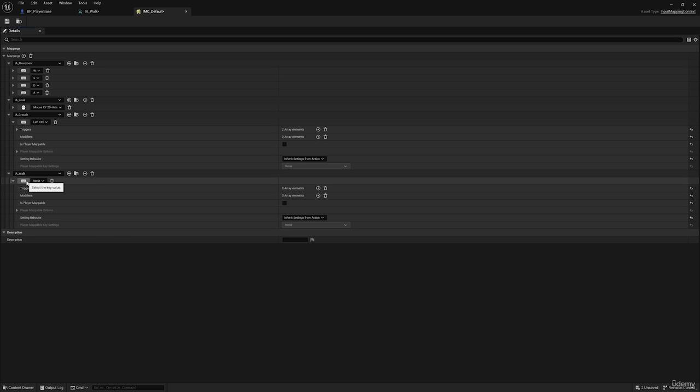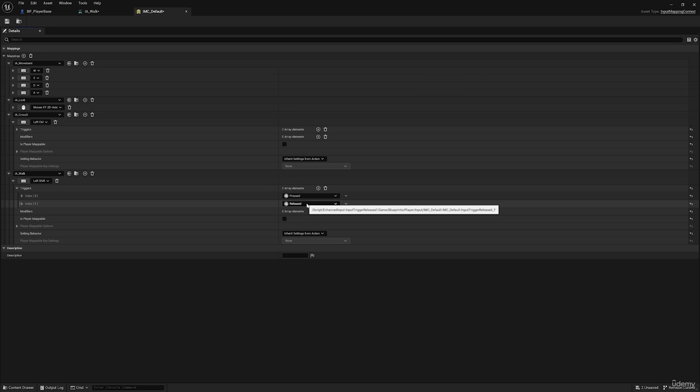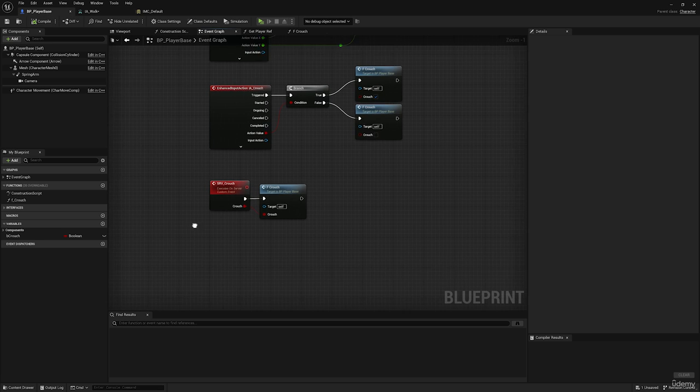And for the walking, I am going to hold shift. So clicking on this one, clicking shift on my keyboard. And as for the triggers, I'm going to click here, two pluses, and the first one is pressed and the second one is released. So this button will trigger whenever I press it to walk and whenever I release it to stop walking. So now let's go ahead and save here and let's go back to the player base.